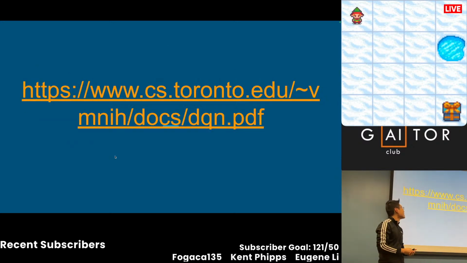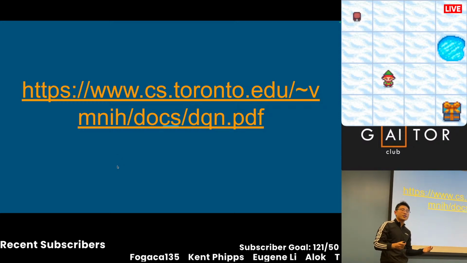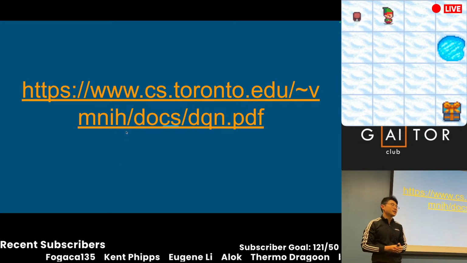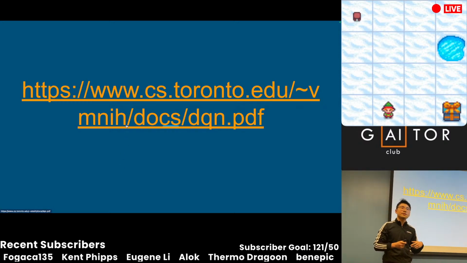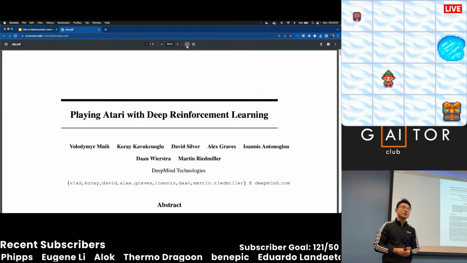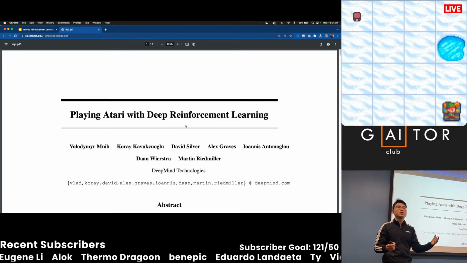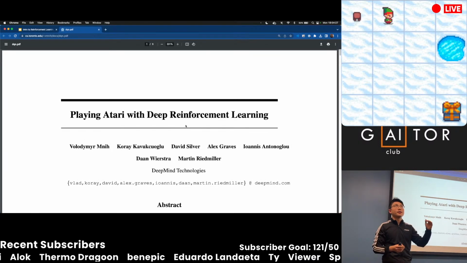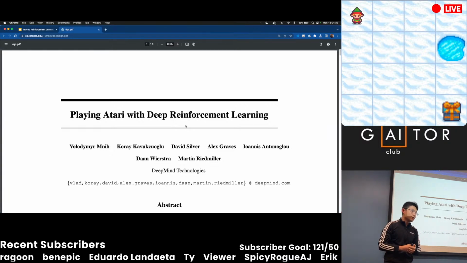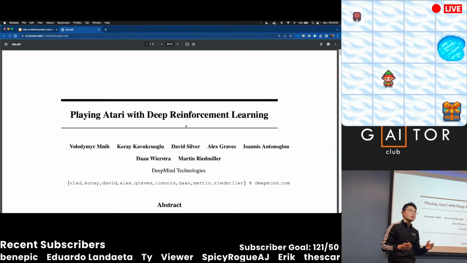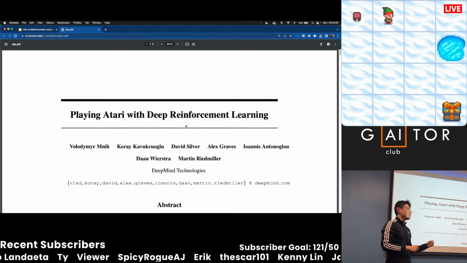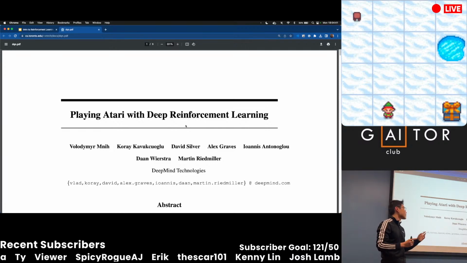Okay, so to review this, we're actually going to look at a research paper. This was published in 2013 by DeepMind. DeepMind is a subsidiary of Alphabet. It's like a sister company to Google, essentially. It was originally acquired by Google, but after a little restructuring, Alphabet is the parent company of Google, and Alphabet is also the parent company of DeepMind. They work a little bit independently. DeepMind is in Britain, London, I think. They do a lot of great research with machine learning and reinforcement learning in particular.